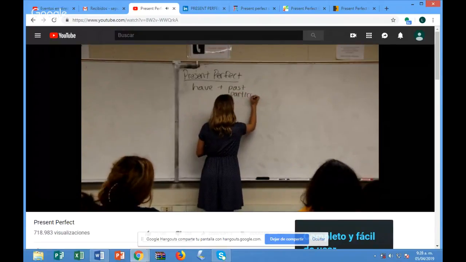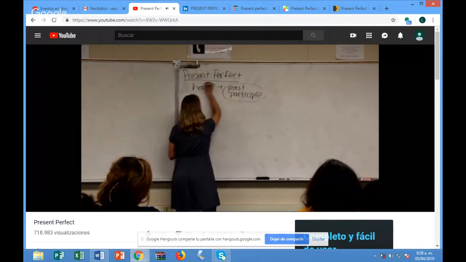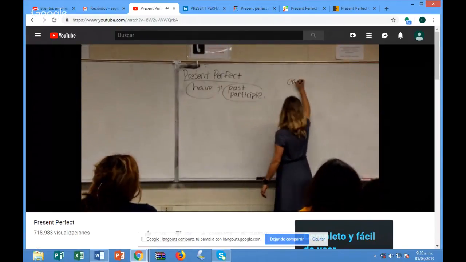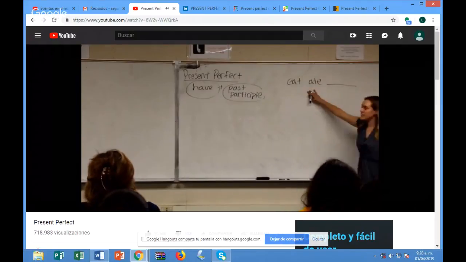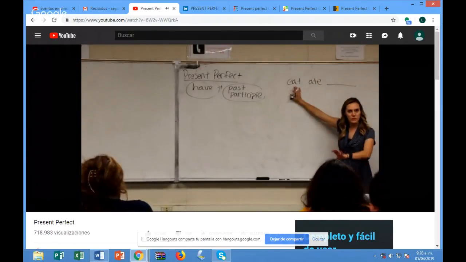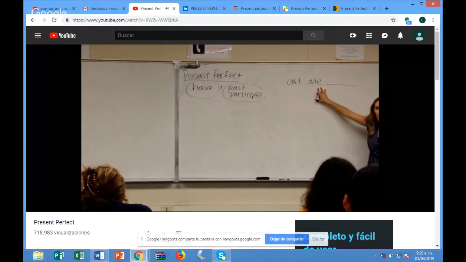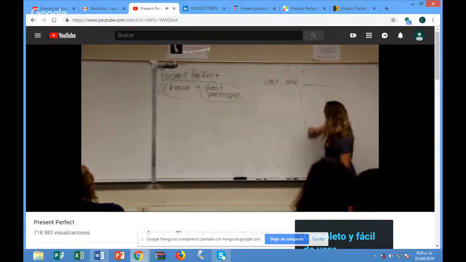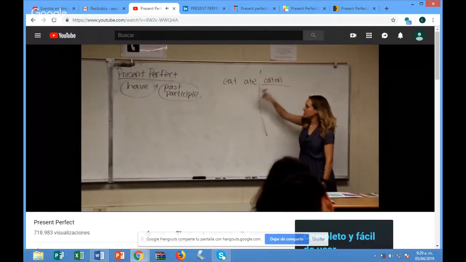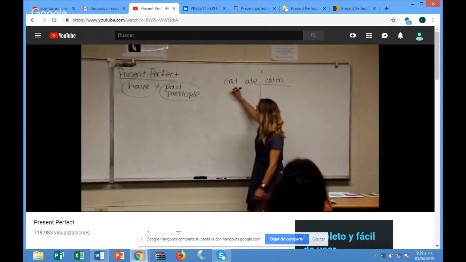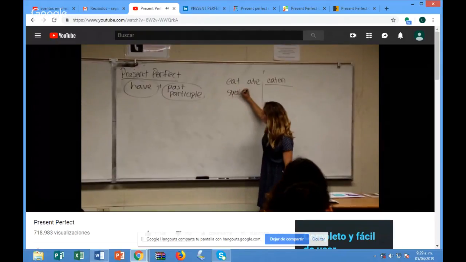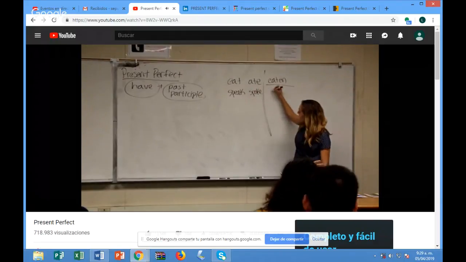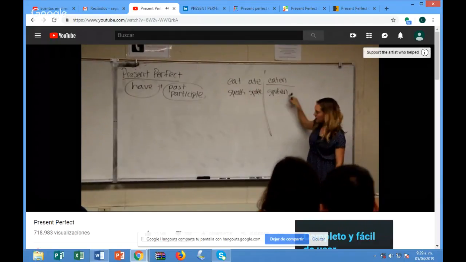Past participle. What is that? What is the past participle? Yeah, the third one, right? So we have the present, the base form, right? This one's called the simple past. But the third one is called the past participle, right? Just like speak is the base form. What's the past? Spoken. And spoken. Great. Okay.